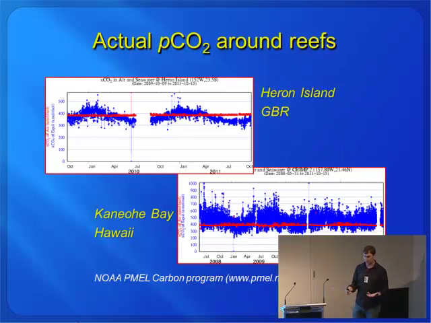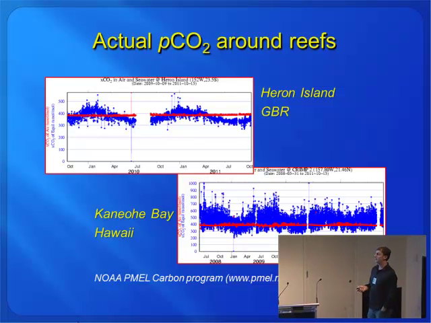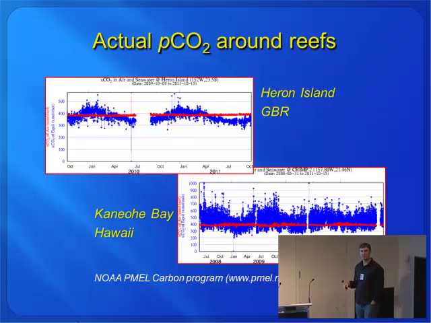But the truth is, when geochemists and chemical oceanographers go into real reef environments, what we've known for a little while is that the pCO2 naturally changes by quite a bit, and this is because of the metabolic action of the reef itself. If you go out into different environments, I've downloaded some data from the NOAA PMEL site because they've got some pCO2 buoys. One is from off Heron Island, the other is in Kaneohe Bay. You can see that relative to atmosphere, which is the red line, the pCO2 can go up in a very seasonal environment based upon the metabolism in the community. We already have a very variable environment.